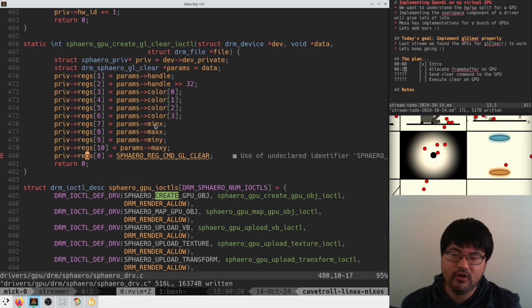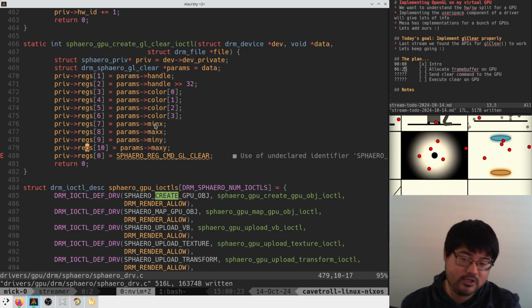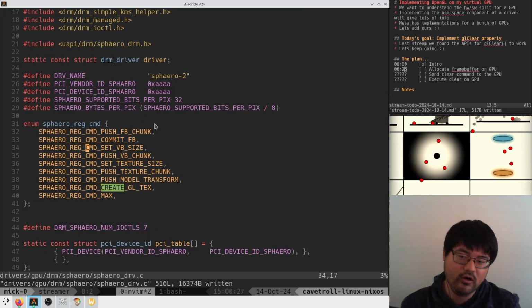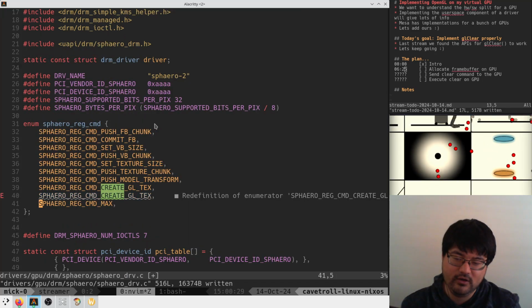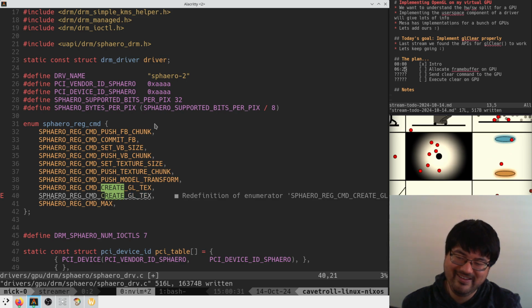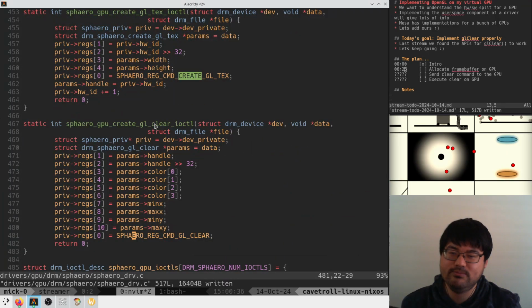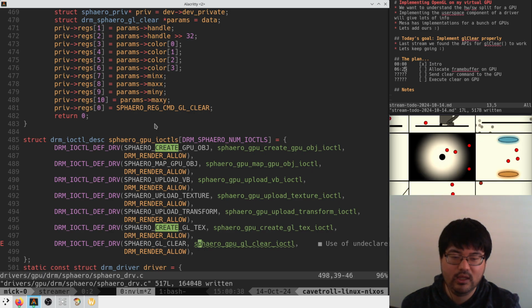How many regs do you have? As many as we want, to be honest. We probably don't have 10 right now. I think that we had 4. We fixed it to 4 earlier today, but we can just make it 10, you know? We can do whatever we want. As long as our IO space is big enough, then we're chilling.